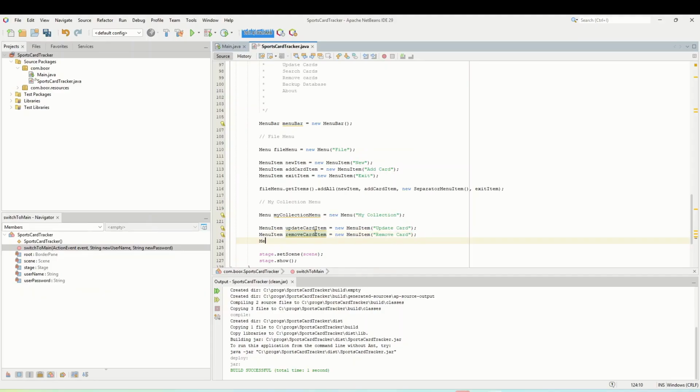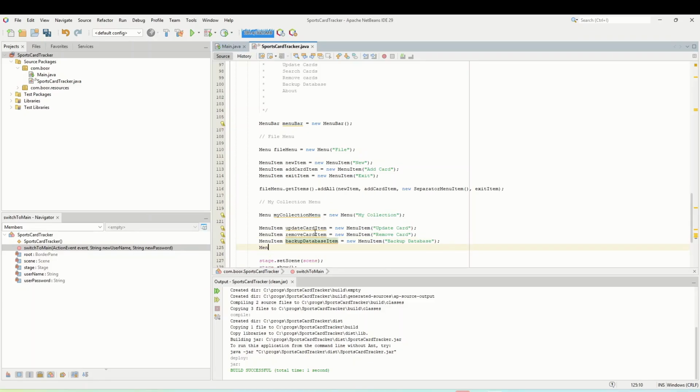The next one, MenuItem, and we had backupDatabaseItem equals new MenuItem, and we're going to call it backup database.